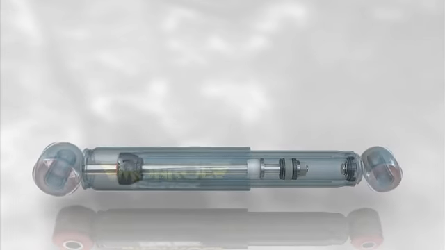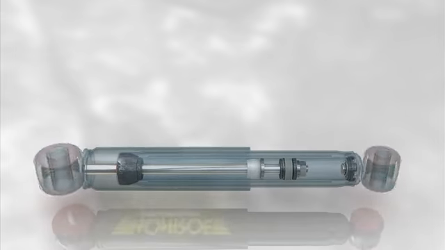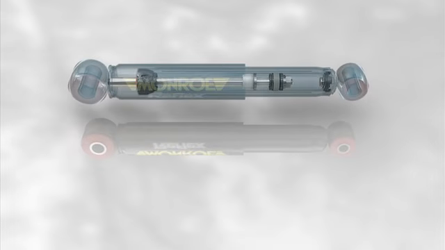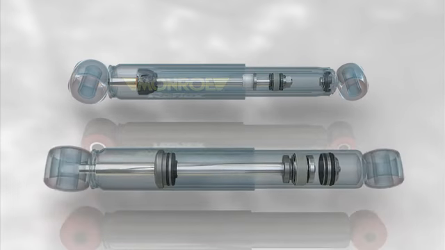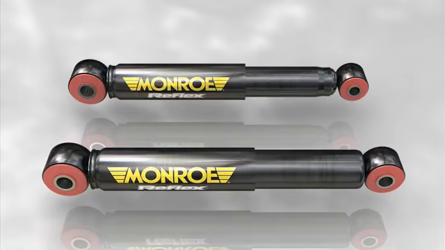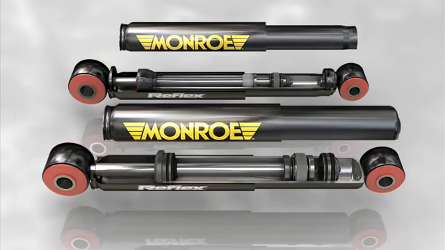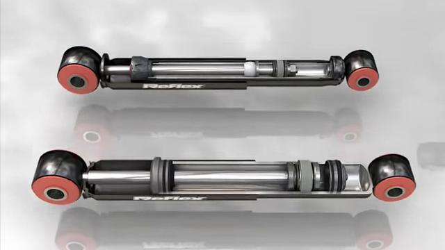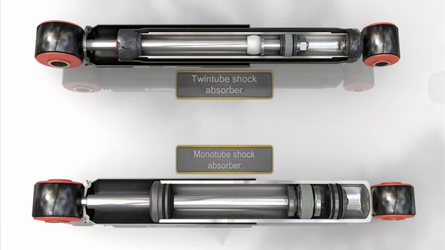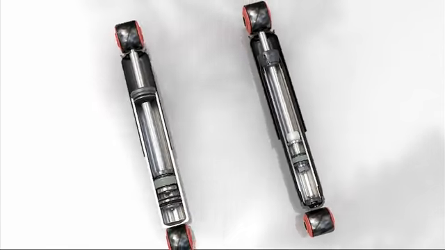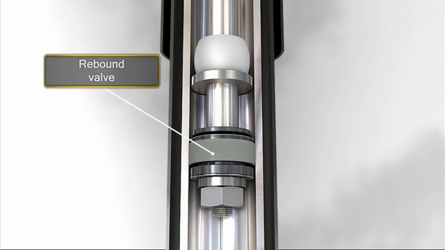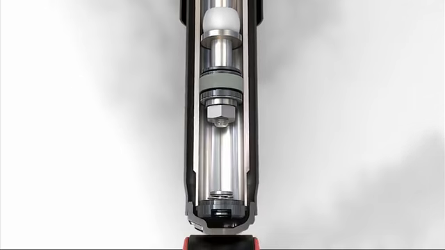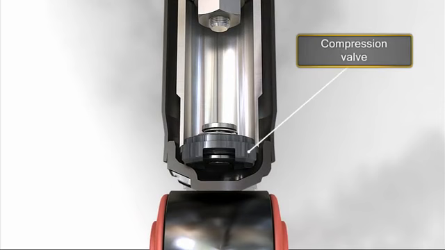The most common type of shock absorber currently used in motor vehicles is the hydraulic telescopic type. Although there are other variants on the market, most units are built with one or two cylindrical steel tubes with a rod moving up and down inside, which is attached to the vehicle. The system includes calibrated valves that allow compression and rebound forces to be adjusted by controlling the oil flow through them in different driving situations.